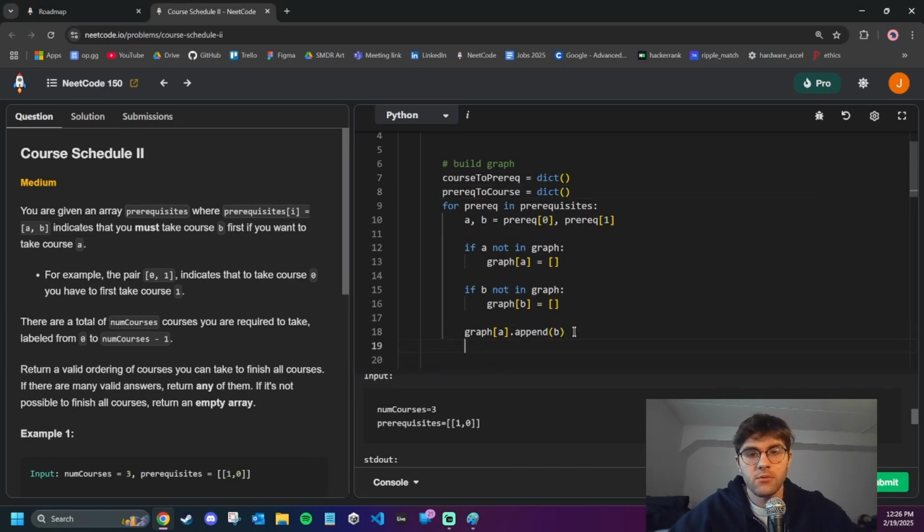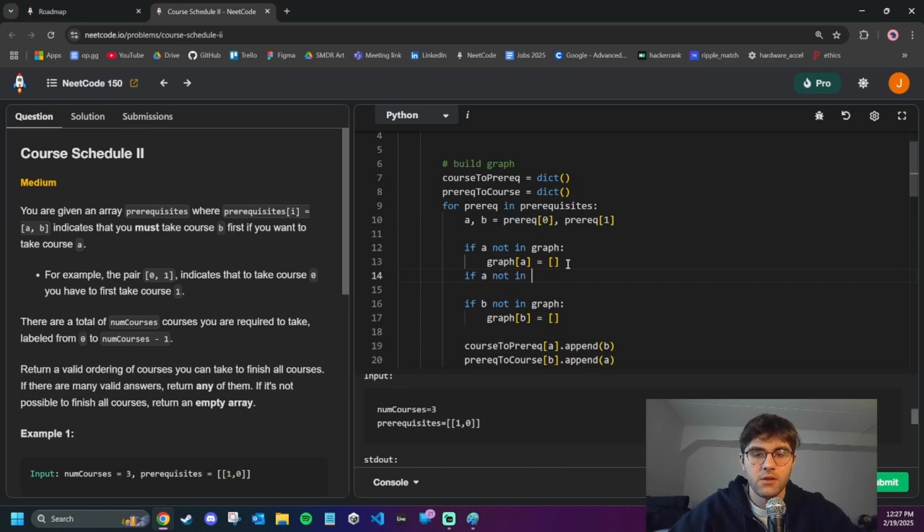And so here we'll say prereq to course of B dot append A. And then here we'll say course to prereq of A dot append B. And then in both of these, if A not in graph, B not in.